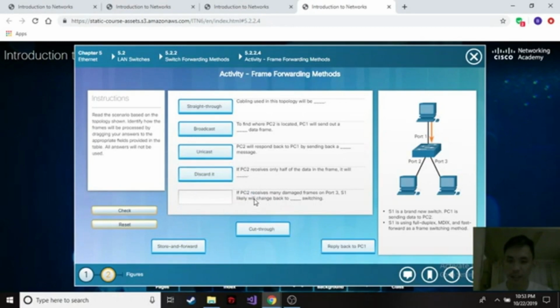And next scenario is, if PC2 receives many damaged frames on port 3, S1 will likely change back to, yes, store and forward.